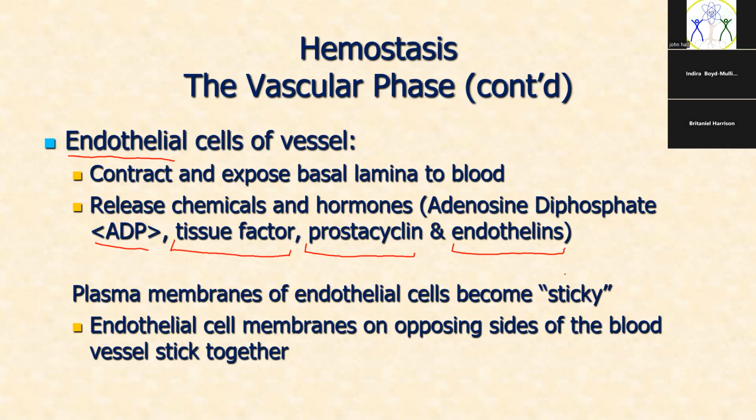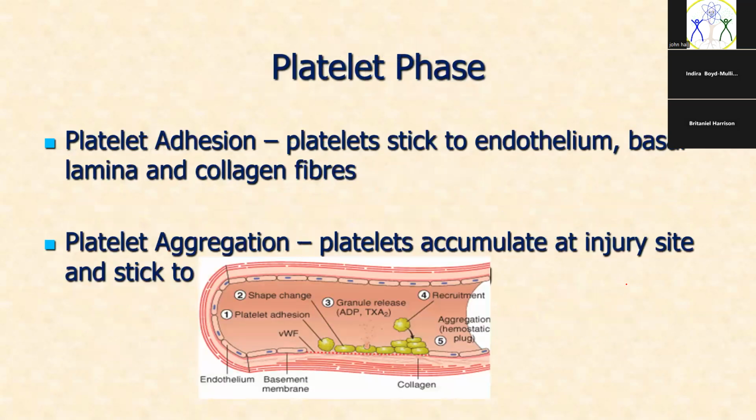Now, this causes the plasma membranes of these same endothelial cells to become, quote unquote, sticky. Why is sticky important? Because it makes it easier for platelets to adhere to them. So platelets can stick to the endothelial cells near the damaged area. Platelets can stick to the exposed collagen fibers near the damaged area. And then by sticking to this area, they can build up and start to block that opening, right? So this here shows the platelet phase. This is the blocking we're talking about now, right?